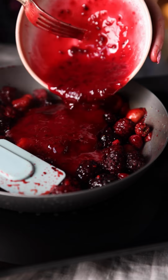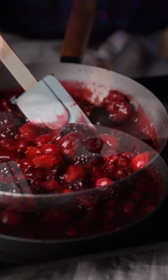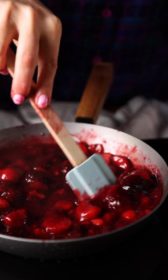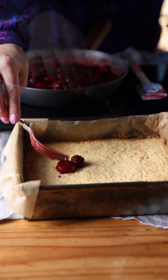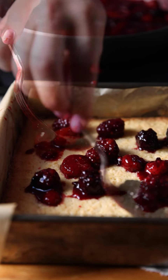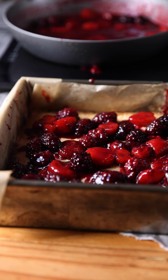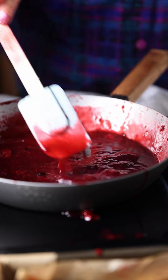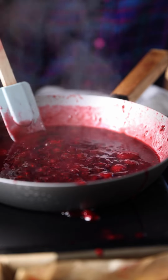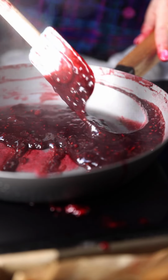Now we add in our jam mix, and again just bring it to the heat for about 2 minutes until things start getting juicy. And I'm trying to keep these berries whole because I like the texture better. And then all we're doing here is we're taking the whole berries and placing them on top of the base. And we're reserving that delicious sauce because we need to thicken that. And so all that happens here is we just keep it on a medium heat, and this takes about 2 to 3 minutes. And all that is happening is a delicious jam like that appears.